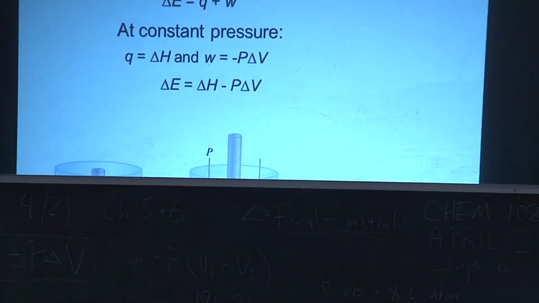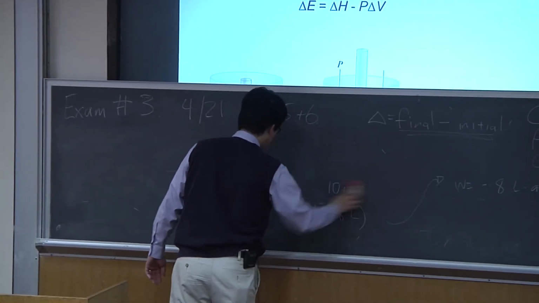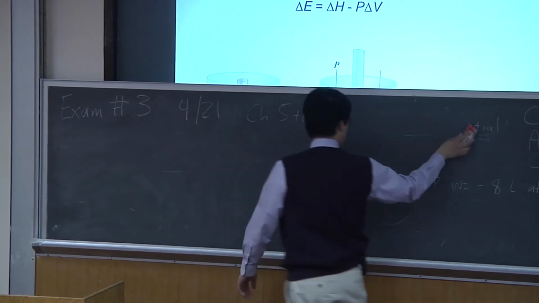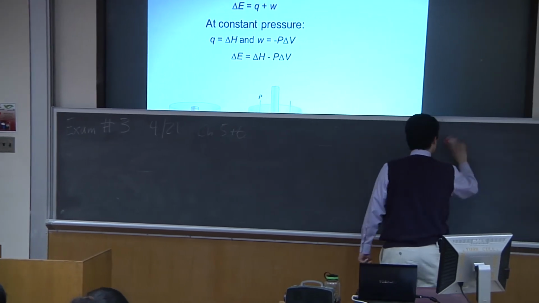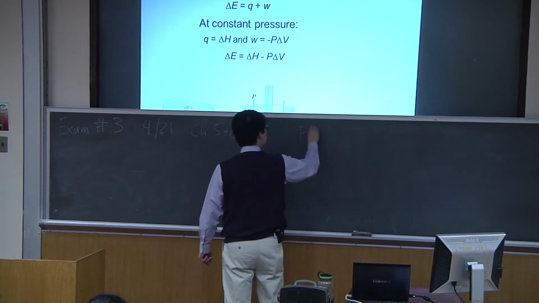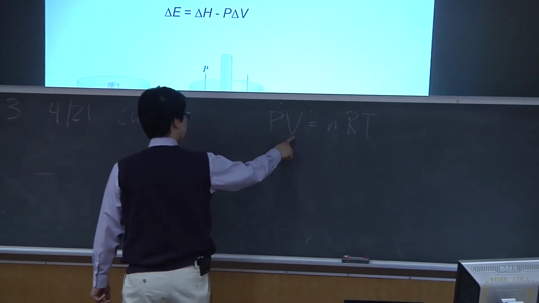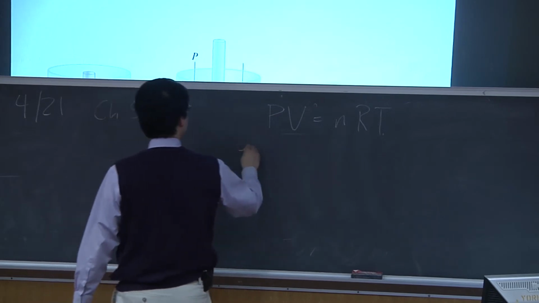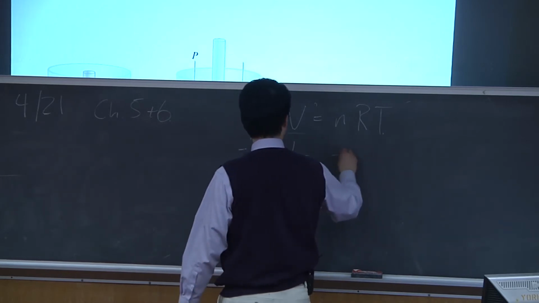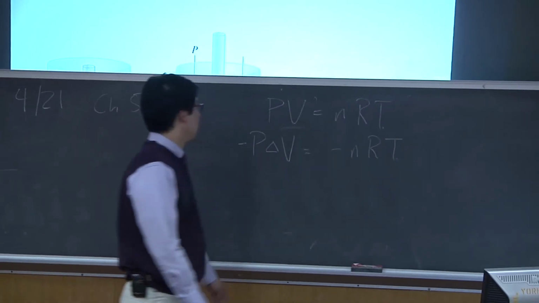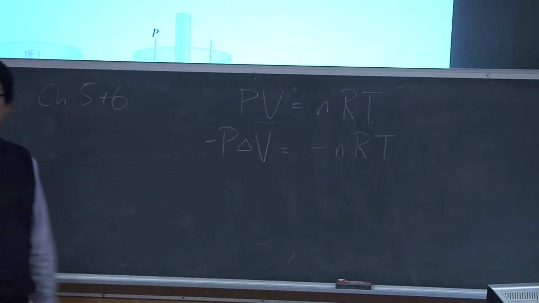There's different ways to get a change in volume. But if we also are at constant pressure, if we're also at constant temperature, so that means constant pressure and constant temperature, how do you get a change in volume? Right, so we have PV equals nRT, but we're not looking at PV exactly in that form. We're looking at negative P delta V. So the negative is easy, right? We can say equals negative nRT. But if P is constant and let's say we can hold T constant, how do you get a change in V?